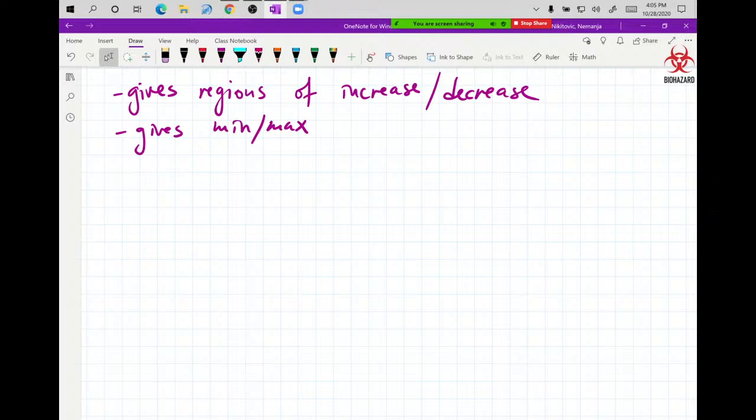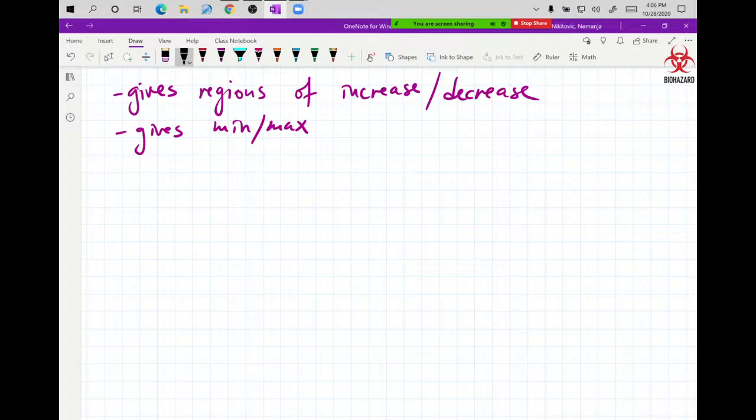And then you would be able to look at the first derivative and see if the derivative is positive or negative. What we learned long time ago is that if the derivative is negative, the function is decreasing because it would have a negative slope on the tangent line. And if the first derivative is positive, then it has a positive slope, which means the function is increasing.